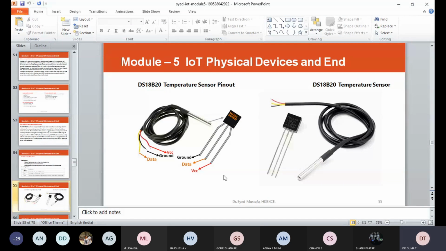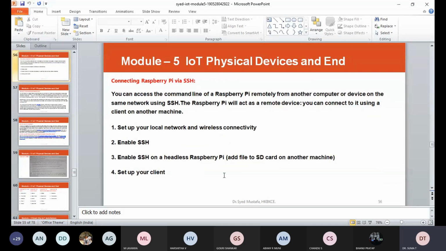DS18B20 temperature sensor. Okay, so how are we going to connect to your Raspberry Pi through SSH? You can access the command line of the Raspberry Pi remotely from another computer or device on the same network using SSH. The Raspberry Pi will act as a remote device, and you can connect to it using a client on another machine. First, you have to set up your local area network and wireless connectivity, and then the second step is to enable SSH.